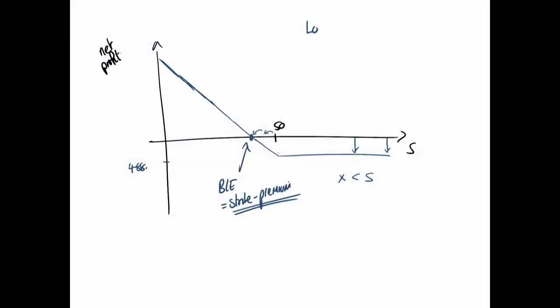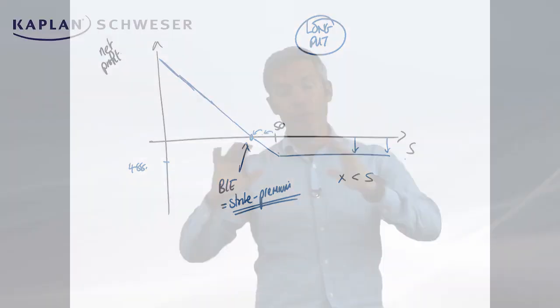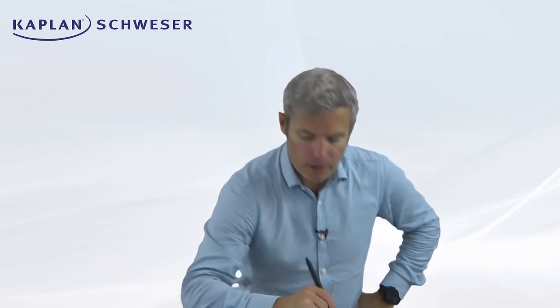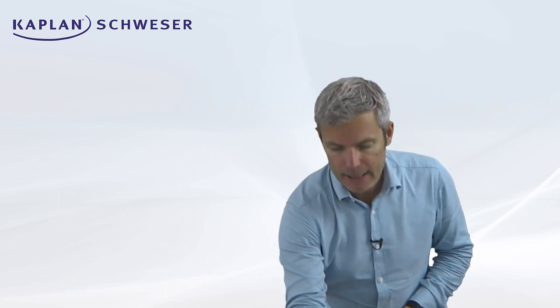You might notice here that as a long put, your maximum downside is the premium again. The long's maximum loss, whether it's a call or a put, is just the premium that was paid at the outset, because the worst that can happen is you just end up with something that's worthless. You don't have to exercise it if you don't want to. But you might notice that it's not unlimited upside here for the long put holder. And the question is, what's the maximum gain here?